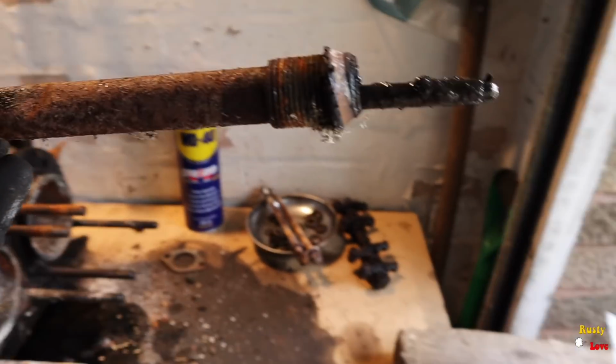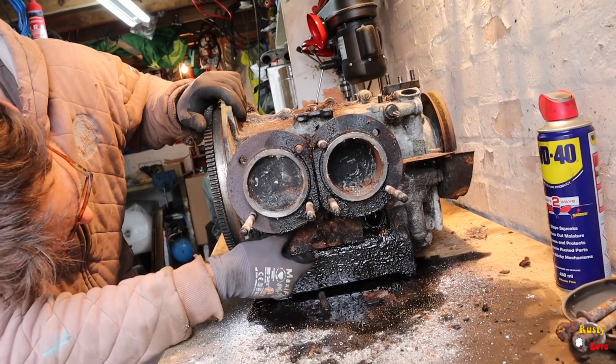So I've marked this bag with L1, which means left 1, for this assembly here, the push rod assembly. So I'm going to put that in this little bag, and I'm going to do the same for the rest of them. So that is 8 freaking bags.